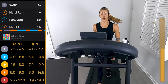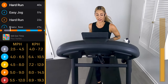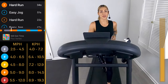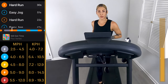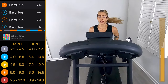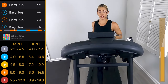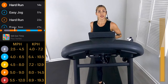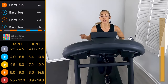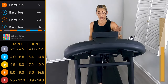We go hard, easy, hard, easy, hard. You got this — 10 seconds — we start with the hard run, it's long, 42 seconds. Put in work because we have: six, five, four, three, two — let's go, take it right up! 30 seconds — keep pumping. Listen to your feet, let's go — 20. Squeeze that core. Let's go, let's go — 10 — you're going to take it to that easy jog, we pull back on the pace. Four, three, two, one — easy jog.